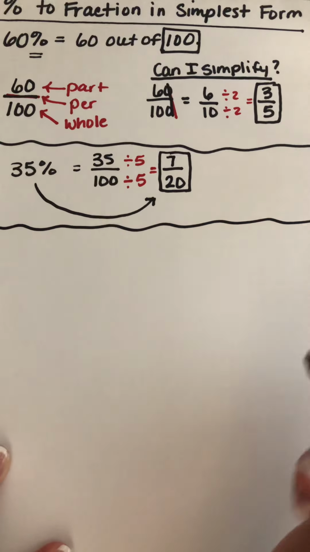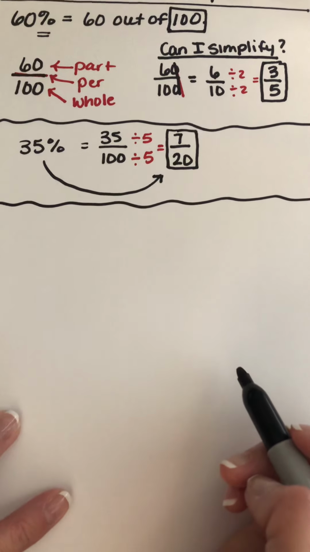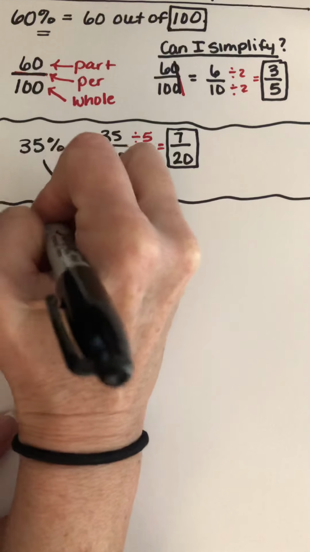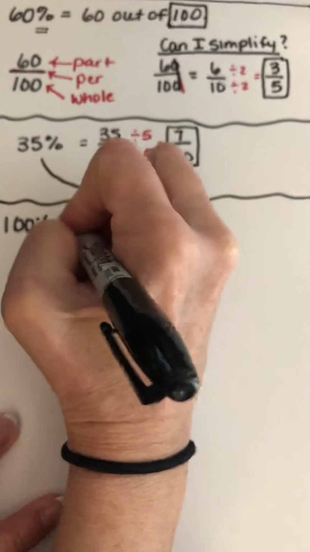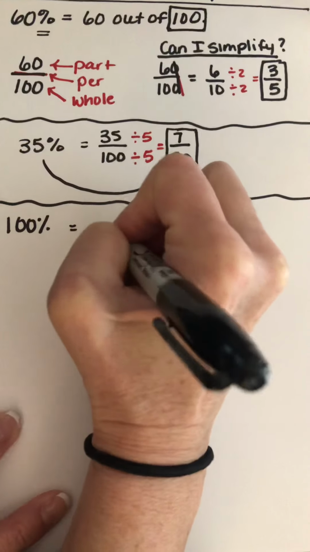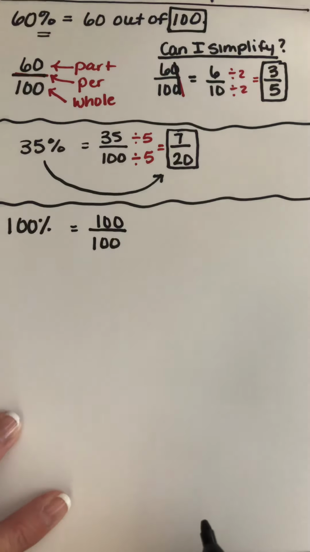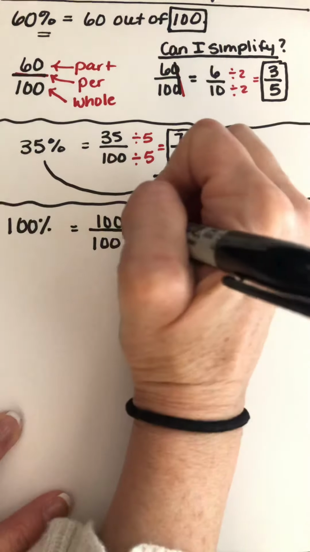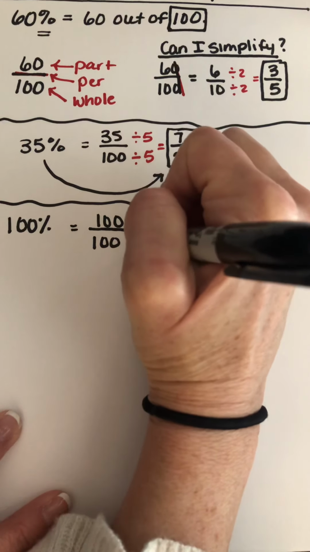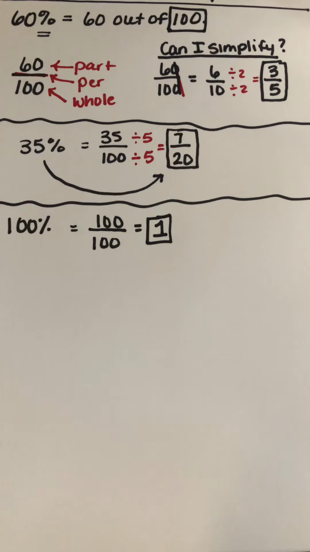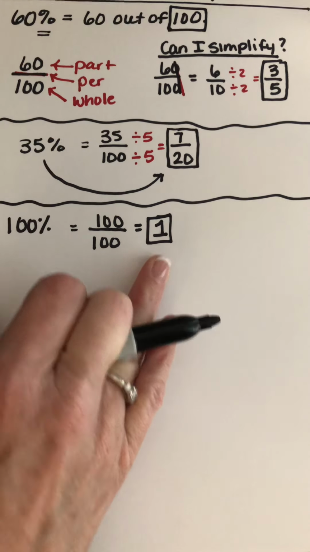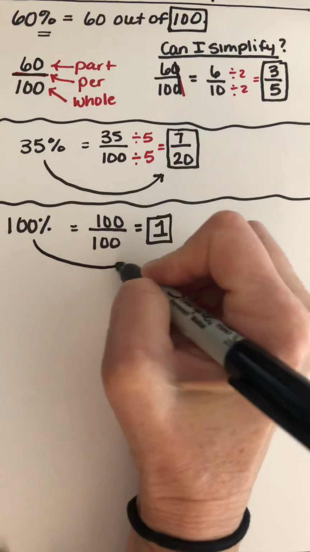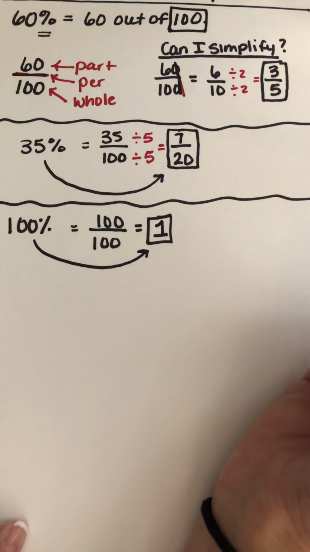I'm going to try a few more. Let's say I have 100%. Well, since I still have 100%, I have to put it into a fraction over 100. Well, I know 100 over 100 equals 1. So my final answer here would be 1. I know that sounds a little tricky because we're not less than 100%. We're a whole of the whole, which makes one whole. So 100% is one whole.